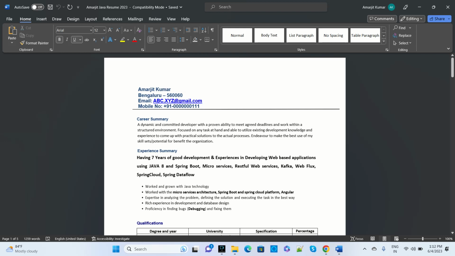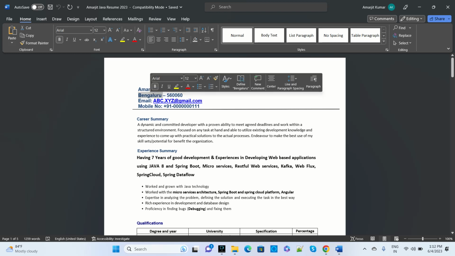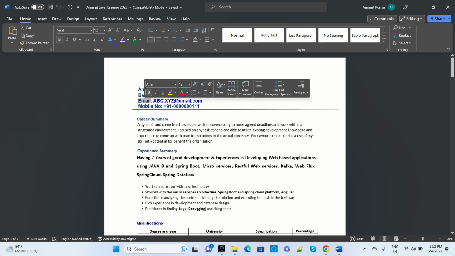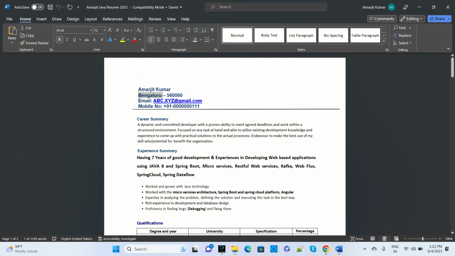So what I am using here, on the first phase, on top in the heading, we mention my name, Amarjit Kumar. Then the address, whatever address you want, in Bangalore or maybe Delhi, Hyderabad, Chennai, others. And then the email ID which I have mentioned. You can mention the address in short form, or describe the address fully. It depends on you. So name, address, and then email.